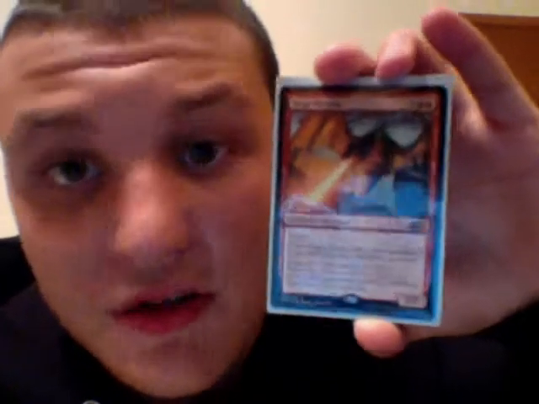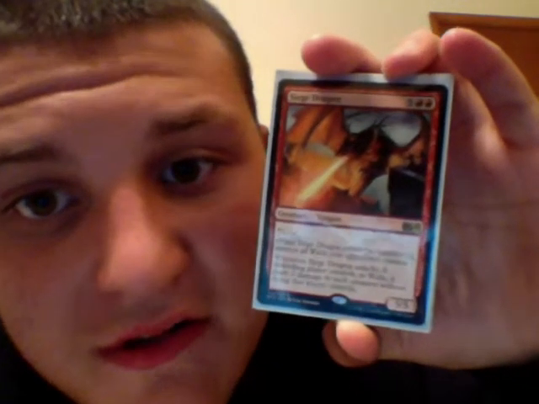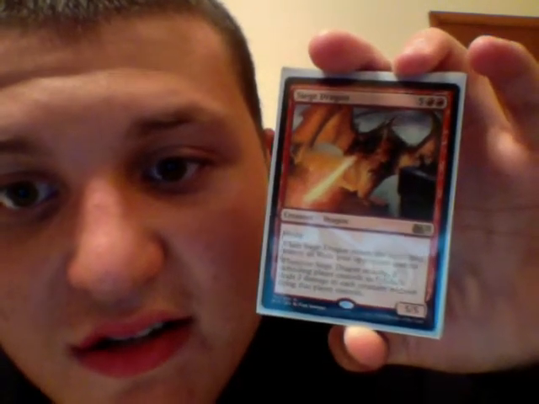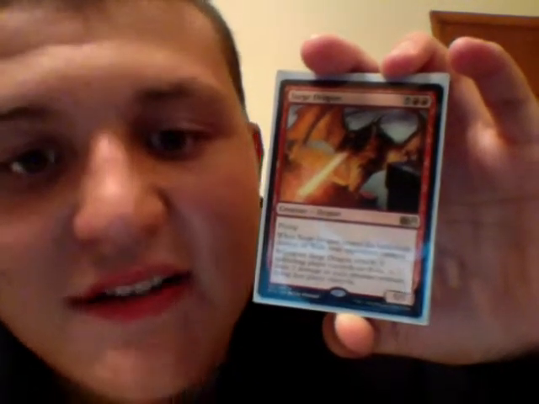We have our next creature, a new card, Siege Dragon. 7 mana, 2 red, 5 colorless, flying. When it enters the battlefield, destroy all walls your opponents control. When it attacks, if defending player controls no walls, it deals 2 damage to each creature without flying that player controls. And it is a 5/5 with flying. Beefy card from Magic 15.